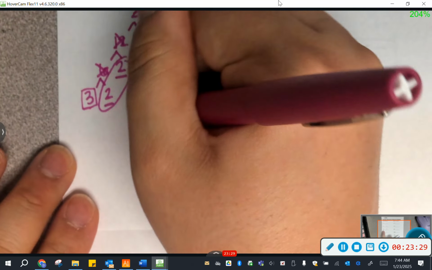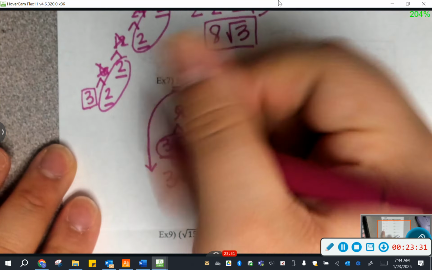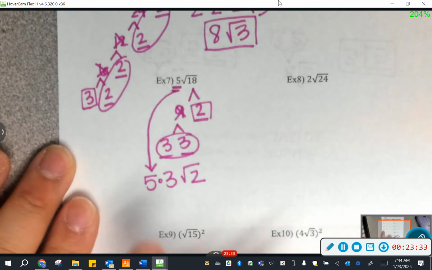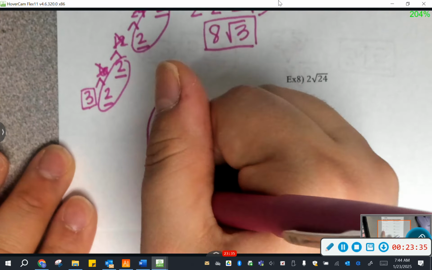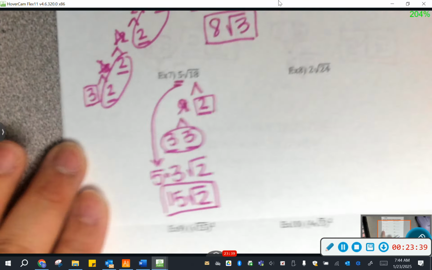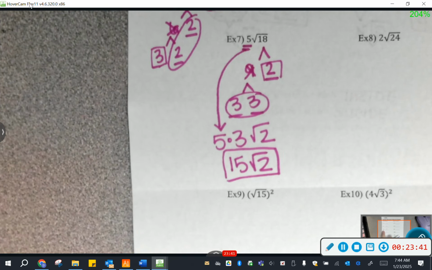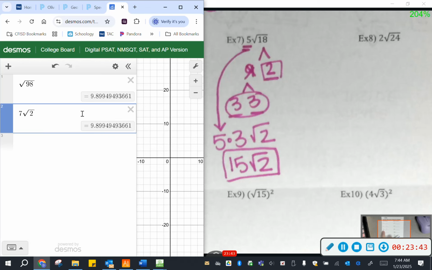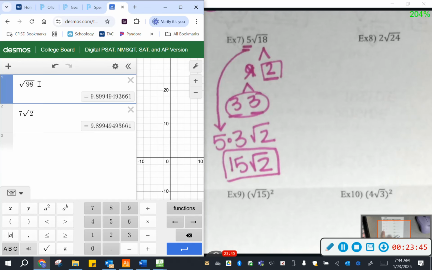The 5 is going to have to do what? Multiply. What is 5 times 3? And you can still check your answer. Did that make sense, or did I go too fast? Not much different, right? Still check your answer. Are they the same? Okay, I want you to try the next one on your own. Go.